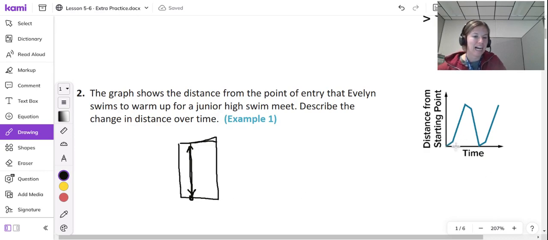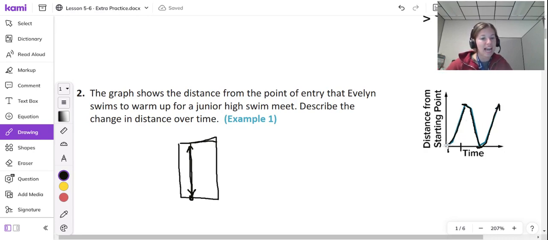However, as time increases, the graph has to move in that direction, because time is not standing still. So she is moving away as time happens. Then she hits the wall. Her turn is not super fast. Then as she starts to swim, she swims faster. Then she hits her starting wall again. Again, the turn is not as fast, and then she swims at a constant rate to the other side.